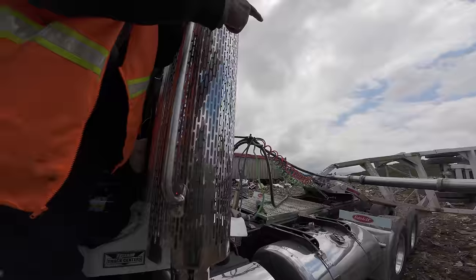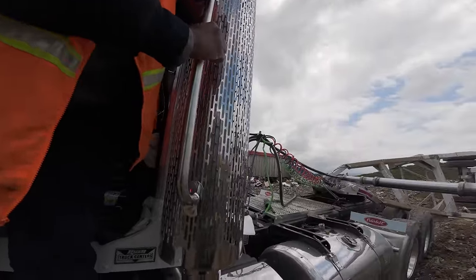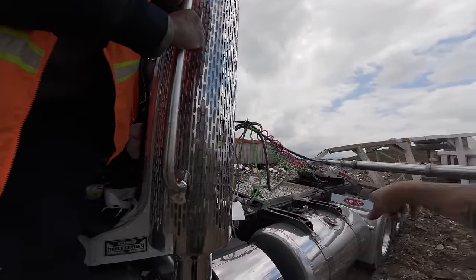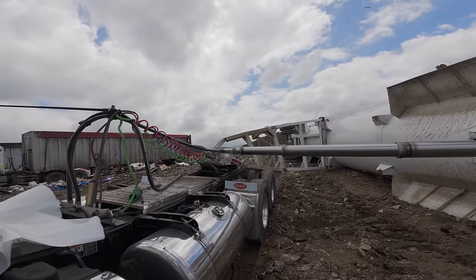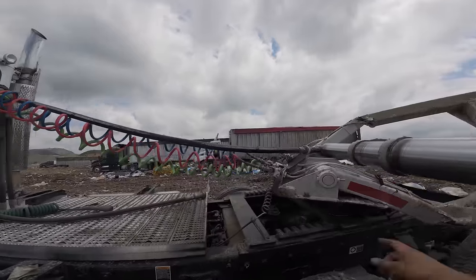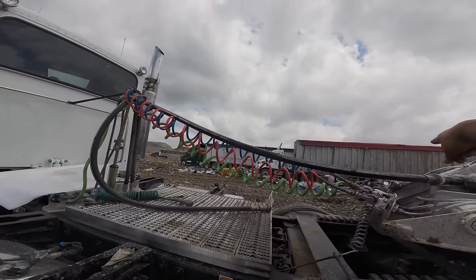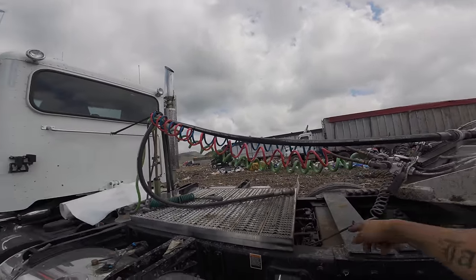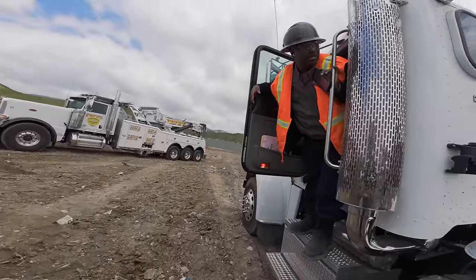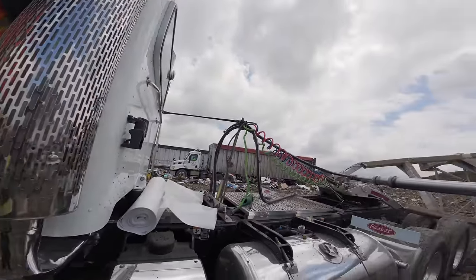You see where it's twisted? Yeah. What do you have in there? Just lines, no? I think it's just lines, like electrical lines. Yeah. You have air, electrical and airlines. Could be airlines too, maybe. Yeah, those are the airlines for the back.